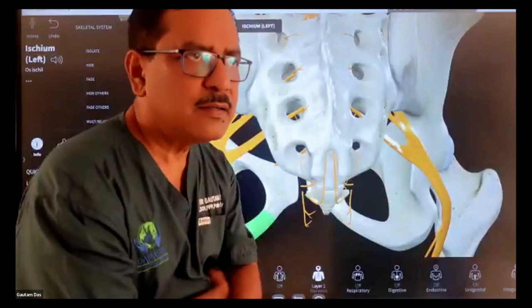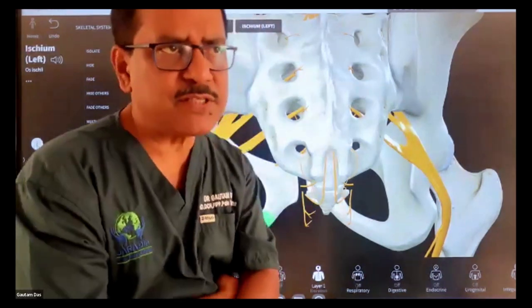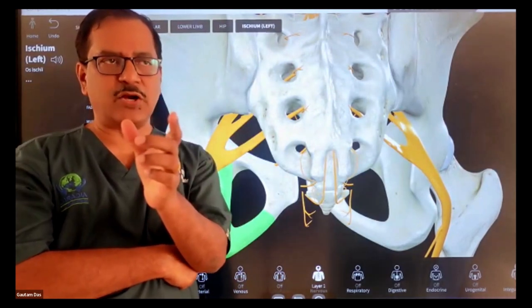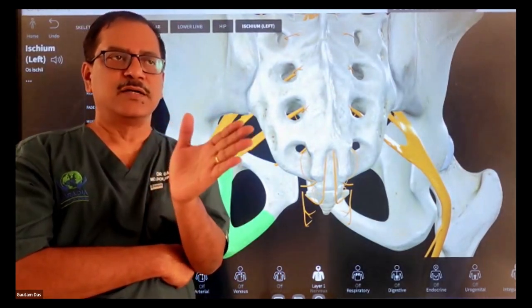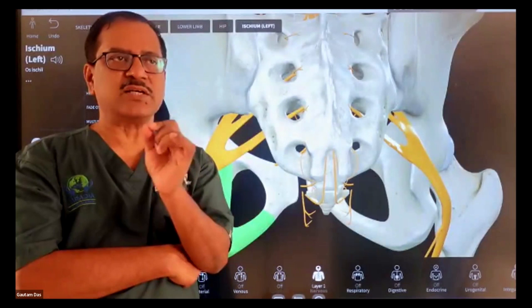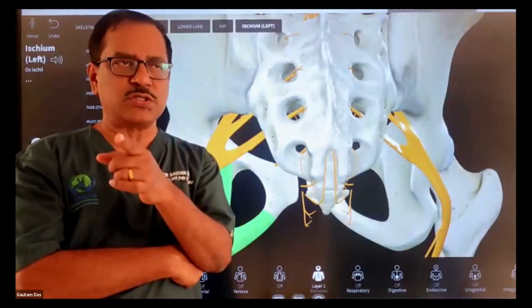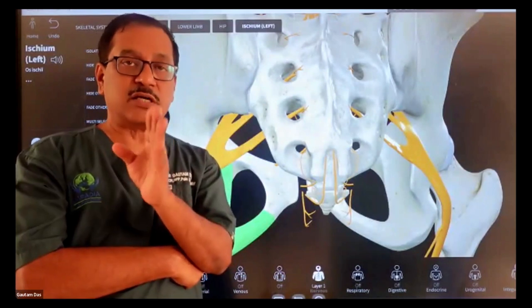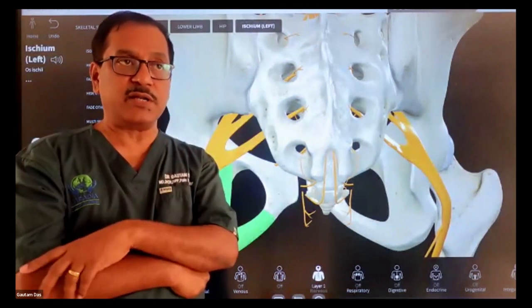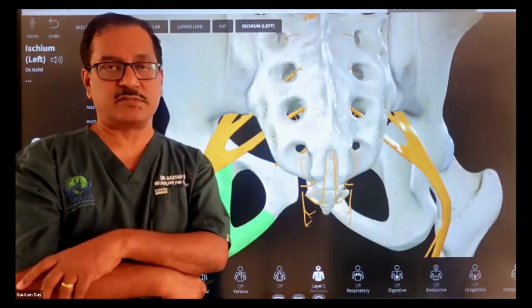When we are blocking the medial branch, there are chances of blocking the intermediate and lateral branch also. Yes, there is every chance, particularly if you are doing local anesthetic and steroid, that you are also blocking the lateral and the intermediate branch. But when you are doing the radiofrequency, we stimulate it and see whether the multifidus is contracting or not. If your needle is very close to the junction of the superior articular process and the transverse process, then the chance of blocking the lateral branch is very rare. Intermediate is close, so we can block the intermediate branch inadvertently. That is always a chance.